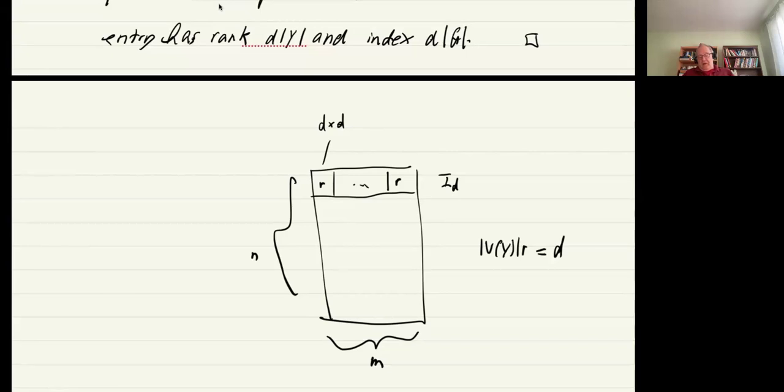The degree is a multiple, and there's nothing really stopping R being 1. The degree is at least the size of Y. The case where the entries have rank 1 is of some interest. So if R is equal to 1, you can still do quantum things. If D is equal to 1, you're doing classical graph theory.